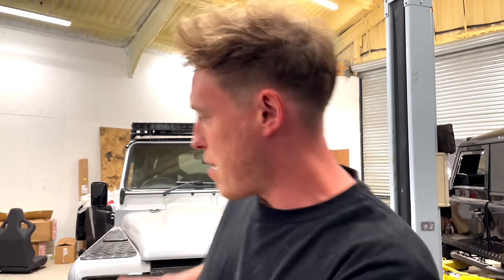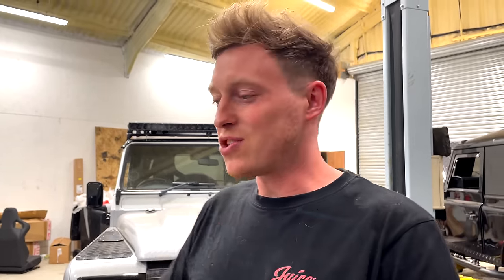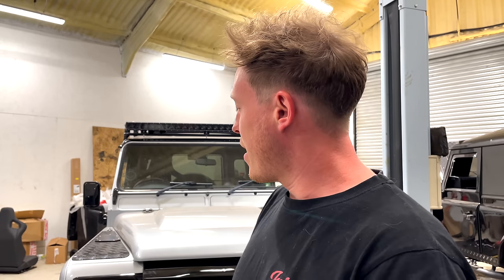And then we're gonna go around, put the branding package on, and then we can take it outside, give this thing a road test, and I think we'll be done with it, you know? We've not got much left, so we're in the final stages now. We just wanna make sure this thing has fresh oils all throughout because we've done a lot of work to it. And then we can take this thing on the road and see how it feels.